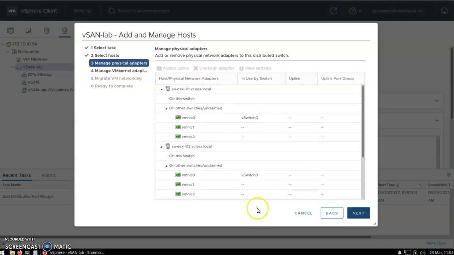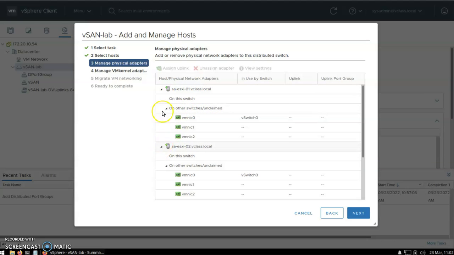We'll click next. Our next step is to manage the physical adapters. So we need to add physical network adapters to this distributed switch. In order to do that, we'll select the VMNIC1 here for the first ESXi host. So we have ESXi host 1.